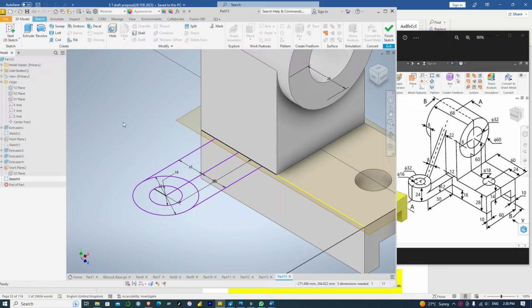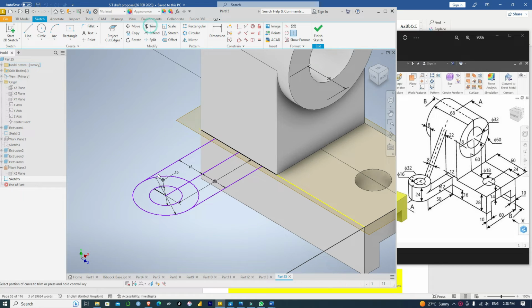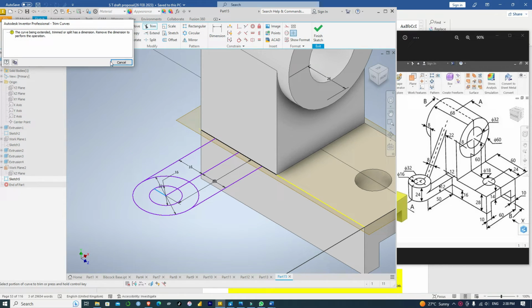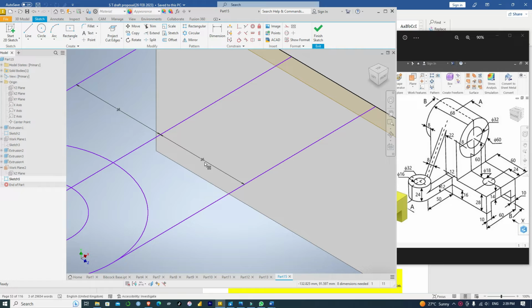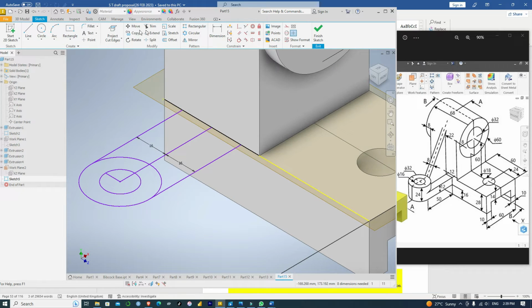Okay, next after reaching this point, we're going to trim off some of these lines. Go back to sketch, trim. I'll trim these, move this dimension, then try to trim again. Okay, next is to trim these two, then make this one a construction line.